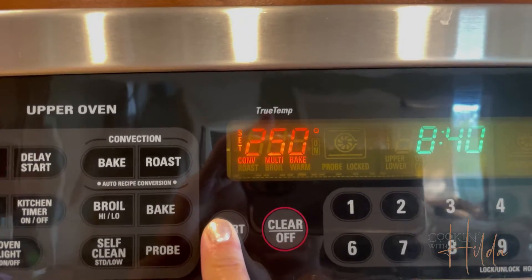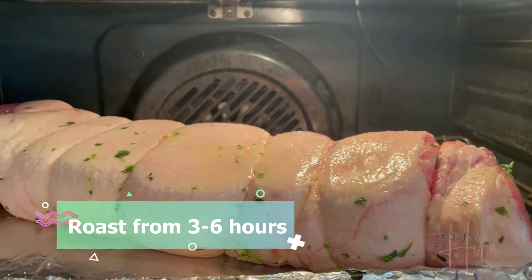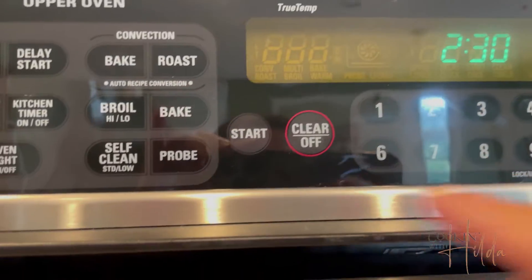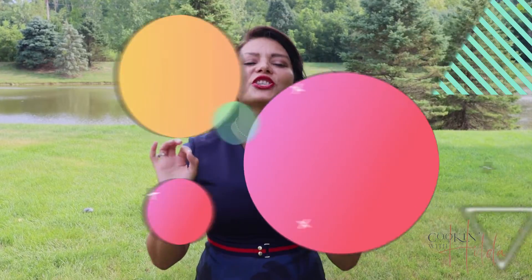So now it's time to bake it. Take the pork belly out of the fridge and let it come to room temperature. Roast the pork belly in a preheated oven at 250 degrees until it reaches 160 degrees inside temperature. Then it's time to make the skin even crispier — put the oven to 450 degrees and leave it there, carefully watching it, for around 20 to 50 minutes until it's crispy and delicious.